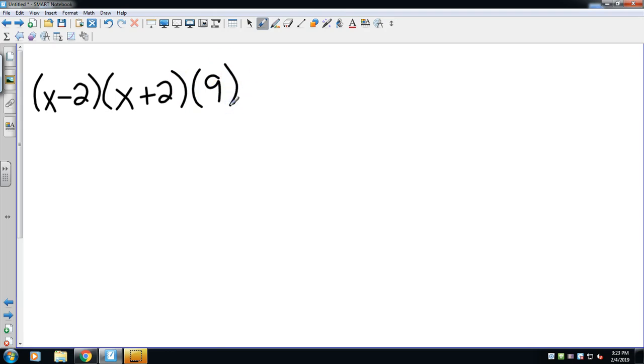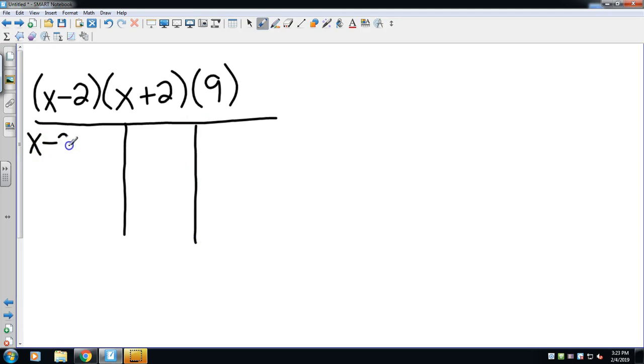Okay, so now I do a little bit more than a t-chart. This one's kind of going to look like pi, and I take each of those and I set them equal to 0. Now what you're going to see in the last one is something a little crazy, kind of doesn't make sense. Obviously 9 does not equal 0, so that won't be a legitimate factor. We're just going to throw that one out.